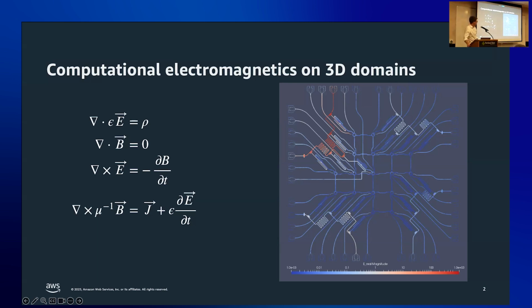But if you look a bit more closely, you can basically immediately see one of the problems with this. That field isn't just concentrated in the top left, though most of it's in the top left. You're getting various interactions with the top right, these very sort of squiggly structures, which are resonators. And this kind of comes from the elliptic nature of the equations that we're solving here. This is in frequency domain. And for designers, it's pretty important to be able to investigate these sort of long distance effects.